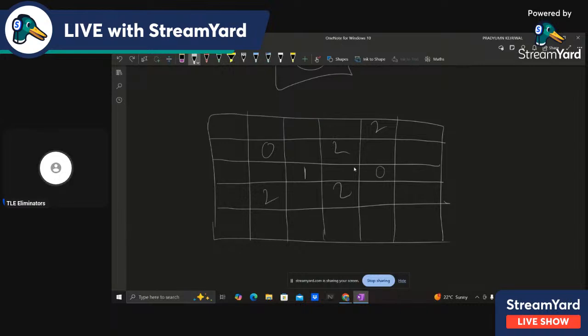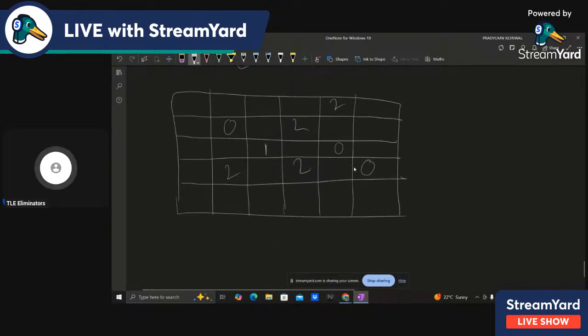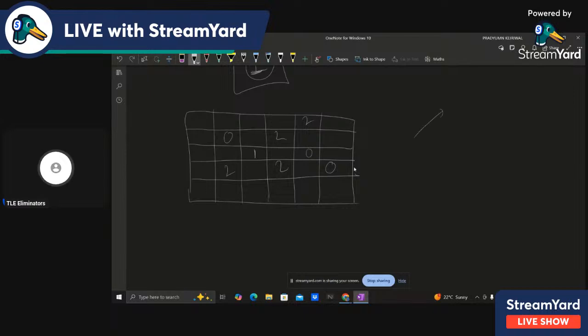So isn't this just recursion? If I just search all the possibilities, what I can do is I can keep track of what direction I am going in. Okay, so there are four directions, right? There are four directions, so let's call this direction 1, let's call this one direction 2, this one as direction 3, and this one as direction 4, right? So if we are going in direction 1 and let's say we have not yet made a turn, we can make a turn only once, right? Turn only once we can do.